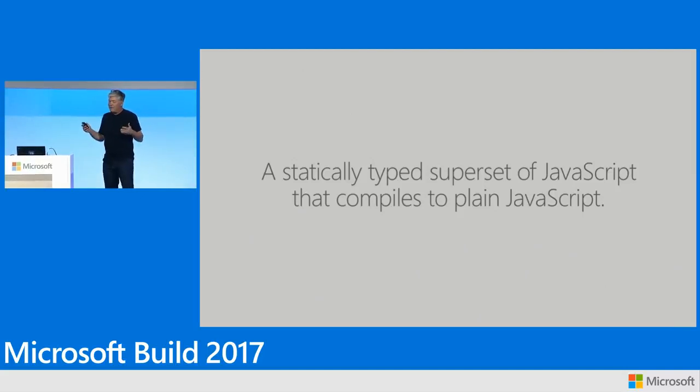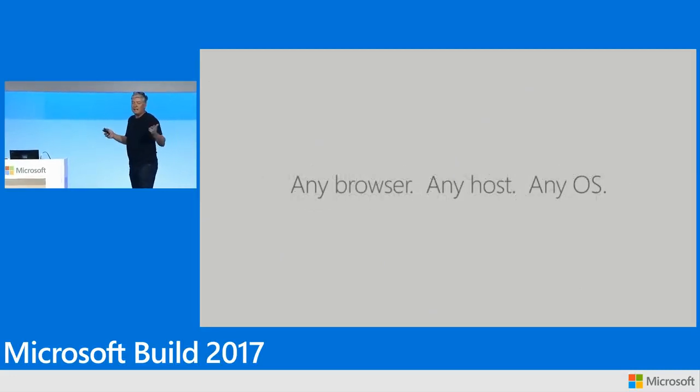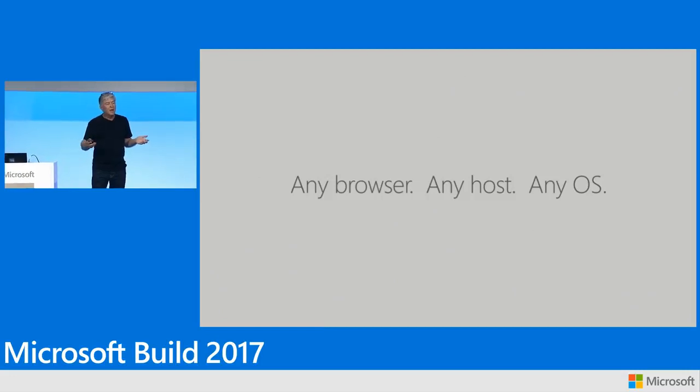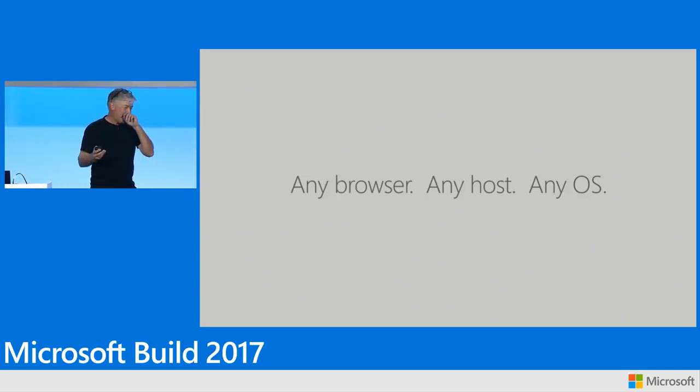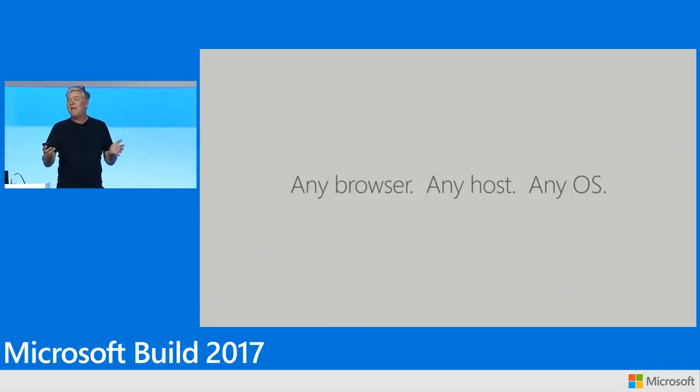Now, I said being for the JavaScript community, but we also knew that it was very important to be of the JavaScript community, and we decided to write TypeScript in itself. And that means that it is effectively written in JavaScript. And that means that our tool set runs anywhere, in any browser, on any host, and on any operating system. In fact, if someone had told me 10 years ago, Anders, in 5 years, you're going to be writing compilers in JavaScript, I'd have said, that's a good one. But here we are. And it's quite amazing how far these JavaScript runtimes have come and how capable they are.